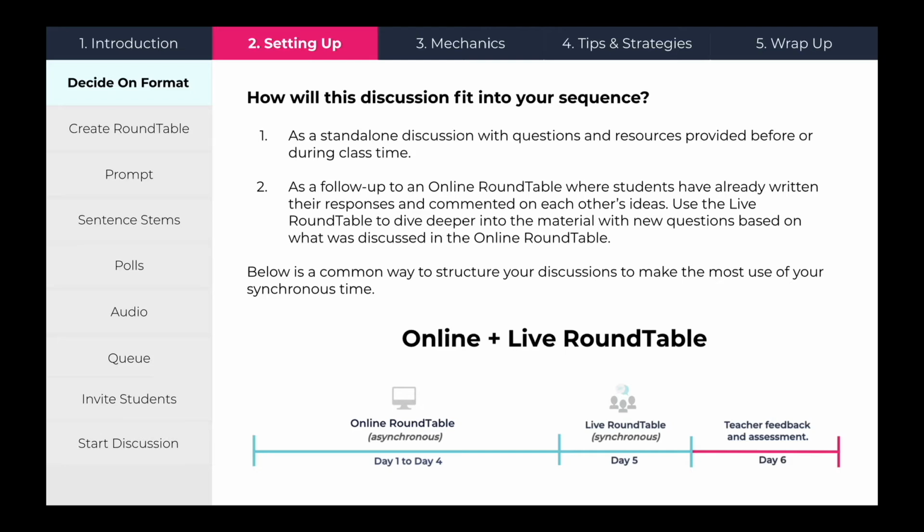It's really flexible. What we see is really common is teachers will actually start with the online written discussion, maybe as a homework activity throughout the week as a way to prepare for the in-class live discussion. And then maybe we come to class on Friday and we'll actually do our live roundtable. We know everyone has prepared and read the resources and maybe shared their initial ideas, maybe even prepared some notes. And then we're going to actually have our discussion to ask deeper questions and go beyond some of the initial questions that we might have asked in the written discussion.